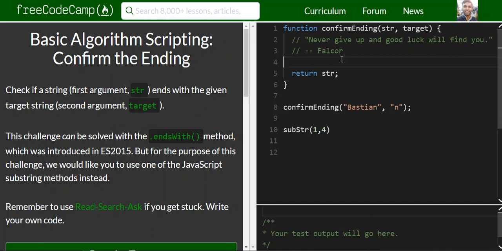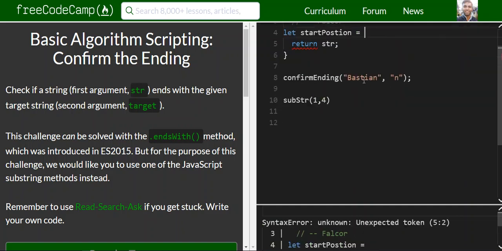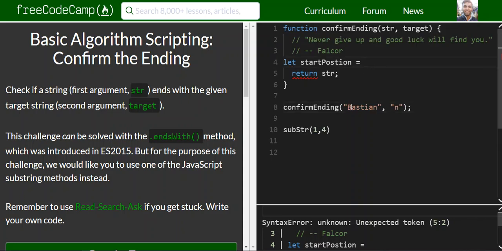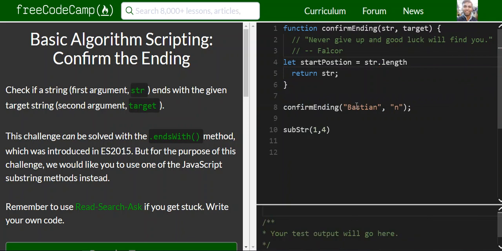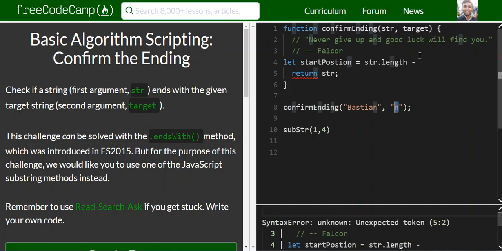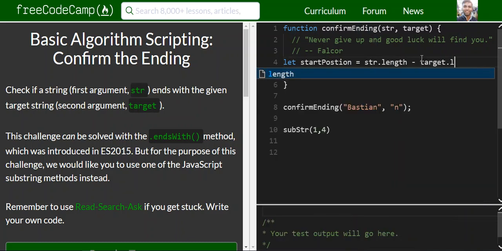So we want our starting point. We're going to extract the ending, so our starting point is going to be string.length, whatever the length of this string is, and then we subtract the length of the target, so target.length. That's going to give us our start position.